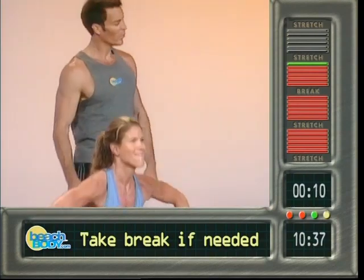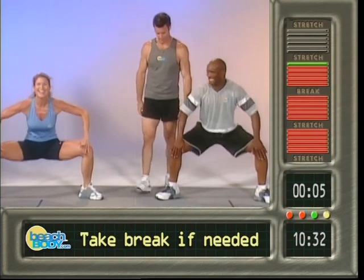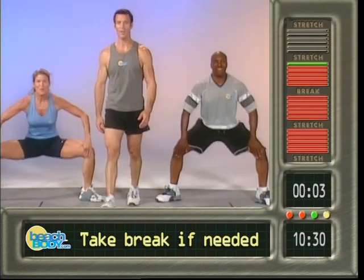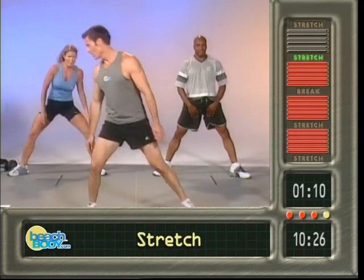How low can you go? What do you got? Shane, what do you got? Dude, you're breaking a sweat over here and everything. I love that. And it's not even cardio and you're still breaking a sweat. Bam. All right, let's stretch it out.